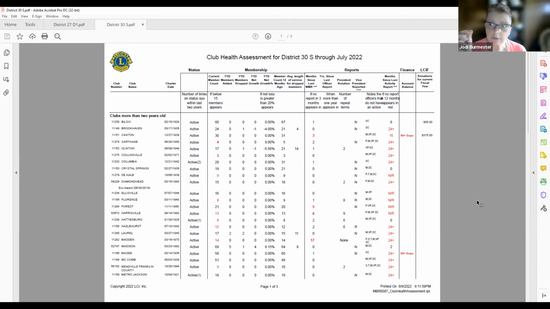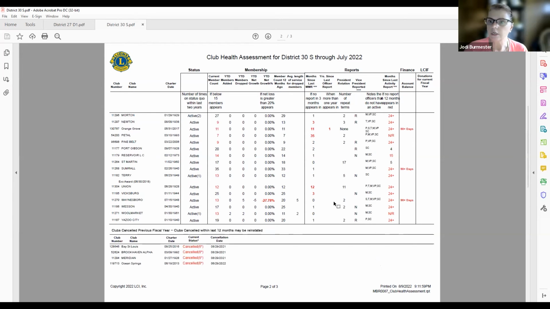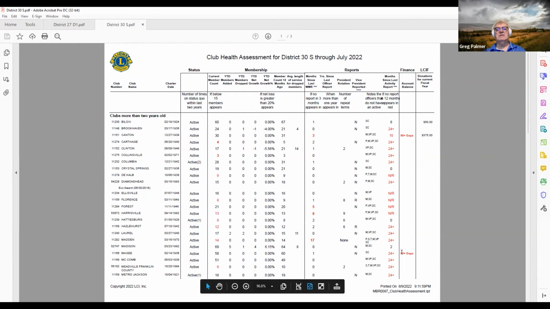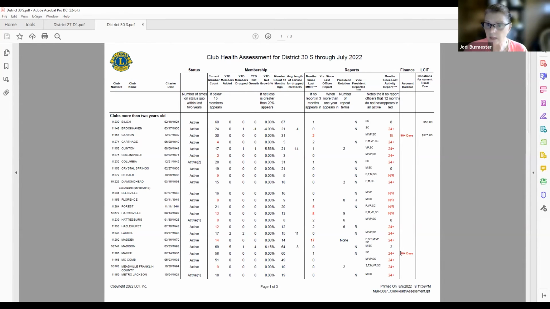The other thing from a district governor standpoint is looking at the finance, that 90+ days that you see, 2 clubs on this page, 3 clubs on this page. When you get 90+ days, you start getting sent into different statuses. I don't know if your cabinet secretary treasurer or cabinet treasurer has them set to follow up with clubs.